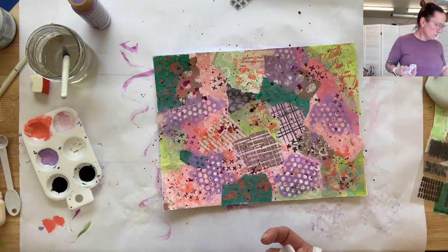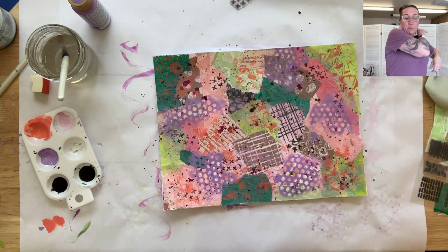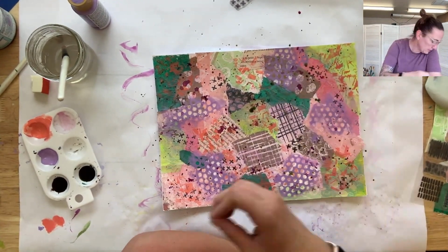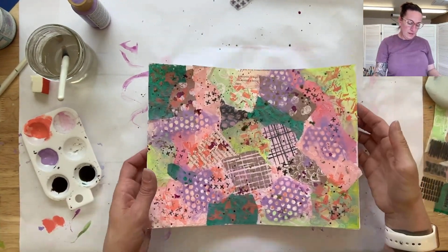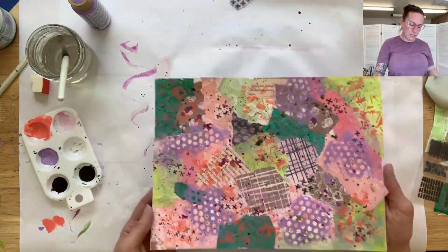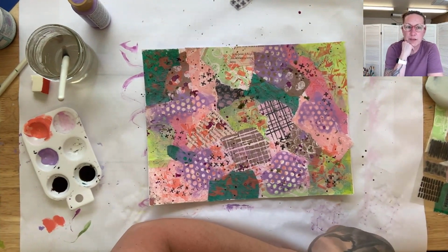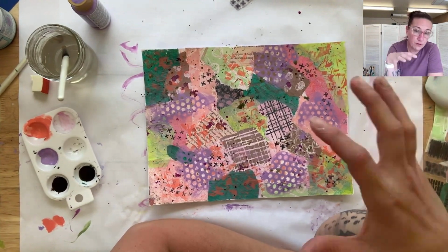And there, I mean, you guys, we could go on forever and ever, but we've already been here for a little bit and I don't want to keep you guys from your work. This is the master board. So what I would do next is slice these up because they're going to be artist trading cards, right? I'm making extras in case one gets lost in the mail or something happens in the membership, because we'll be trading monthly and I want everybody to receive what they get. So I'll be creating extras.